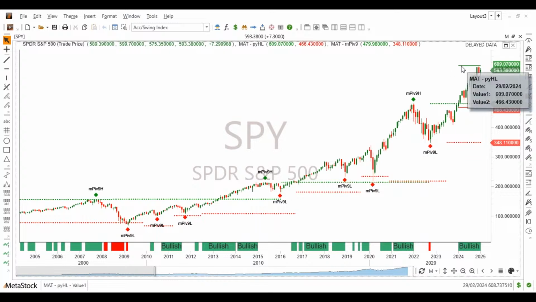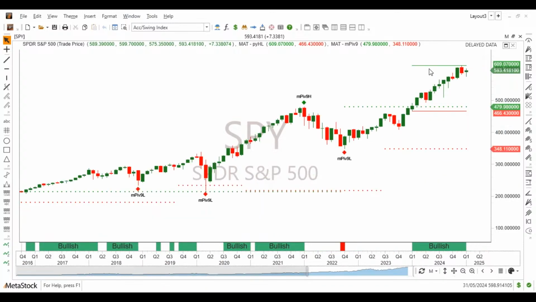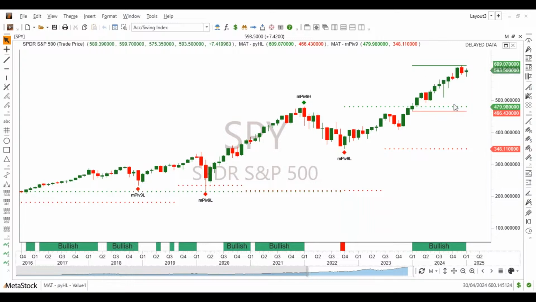This is this green marker right here at the top. And that, guys, if I just reset this green line here, is the high of last year, the highest point of 2024. Currently, we are trading below the highest point of last year. So right now, what I'm waiting for is the S&P 500 to move above the highest point of last year. When it does, that's when I will start looking to buy and add further stocks into my portfolio.